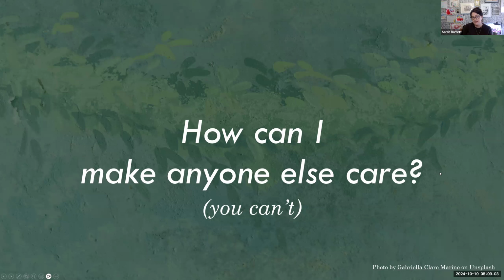And I find that this really easily becomes, how can I make anybody care about me and what I bring to this? And this how question is engaging because it's emotional. It gets at your sense of identity as a specialist and what you bring to an organization and why they would even continue paying you. But I think it's also not helpful because mostly I'm not sure you can make anyone else care. I think it's the wrong question.